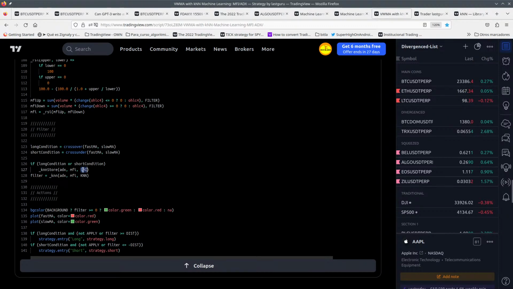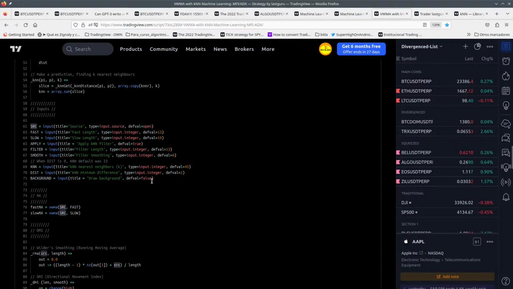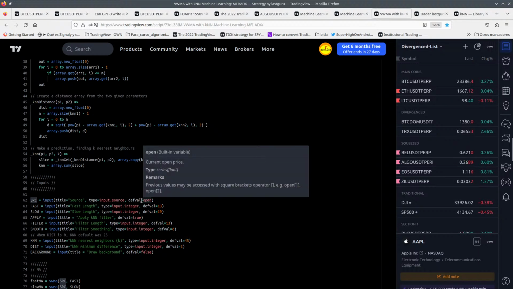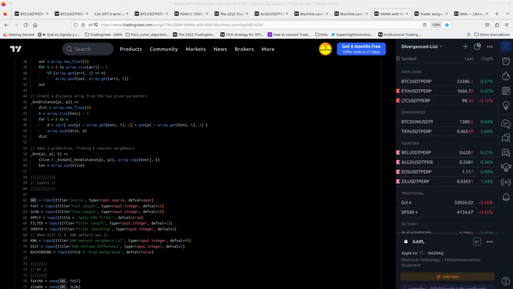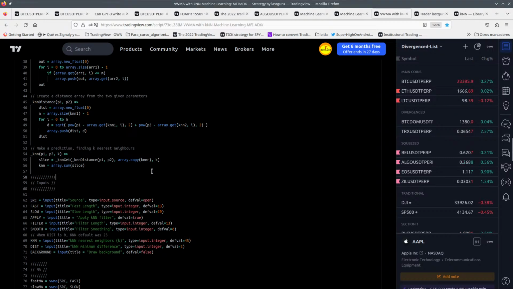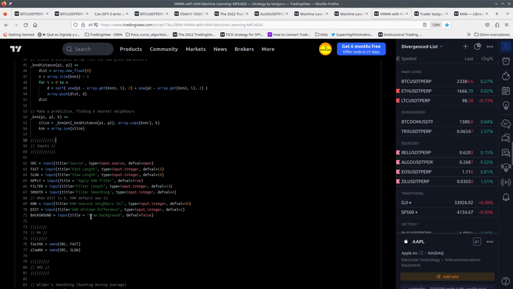Let me highlight it so that we can see it somewhere. Yeah, it's the input which is open. Okay, so instead of close, it uses open. So this is using open, you know. That way it doesn't have to deal with repainting, I guess, but I am not sure.